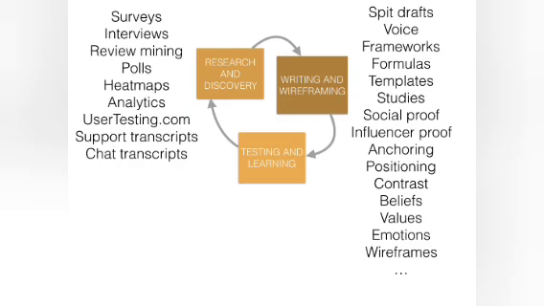I use a combination of Photoshop and Balsamiq. Those are two good things. Balsamiq, though, I use in the mode that doesn't look like a sketch. You change it so it looks like a UI, and it cleans things up very nicely. So writing and wireframing is where you take everything from research and discovery, your analysis that you've got there, and you start organizing it on the page based on everything you're going to learn in 10x Landing Pages.